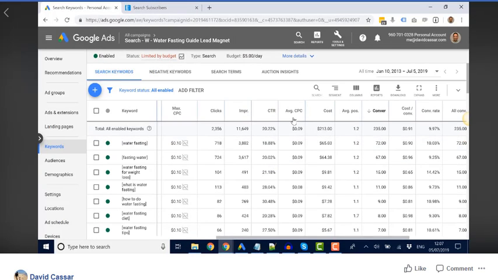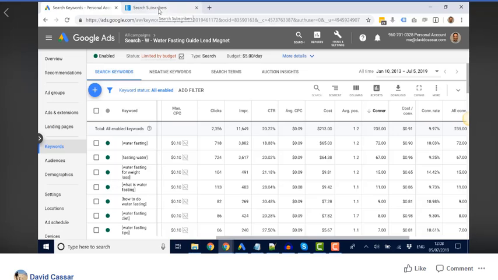Now, if you haven't seen part 1 or part 2 of this case study, I've posted the links below in the description for you. So just to recap, in the first part, we created the discovery campaign to discover search terms that led to an actual conversion. And in the second video, we created the winners campaign, and this campaign was based on the results we received in the discovery campaign. And in this video, you get to see the results produced since we started.